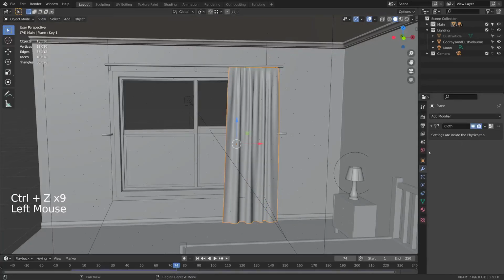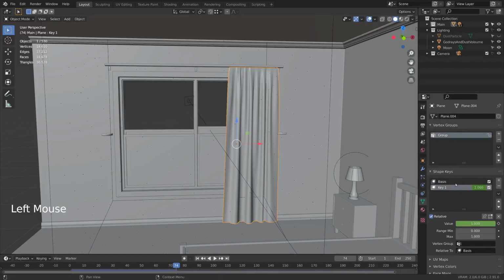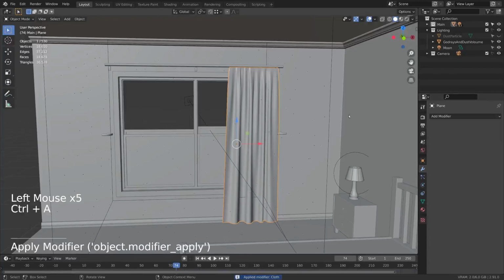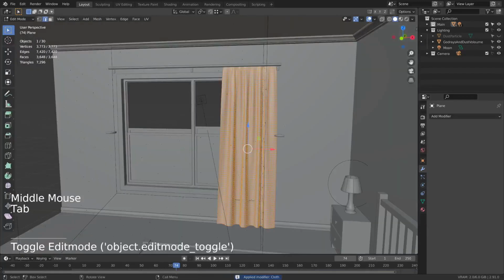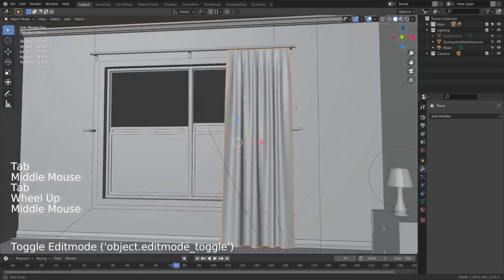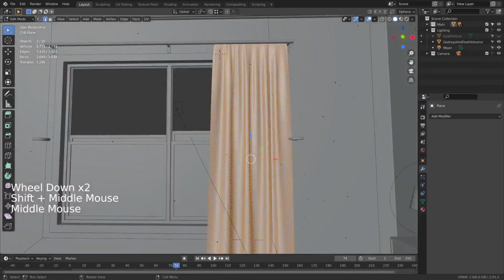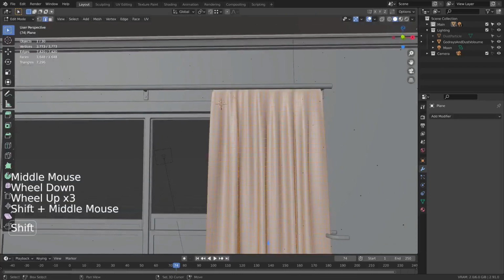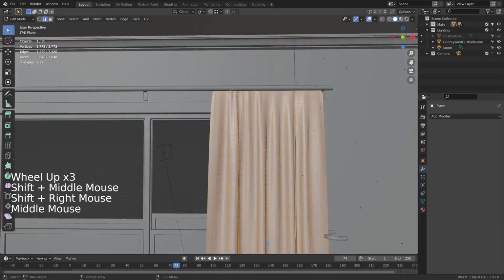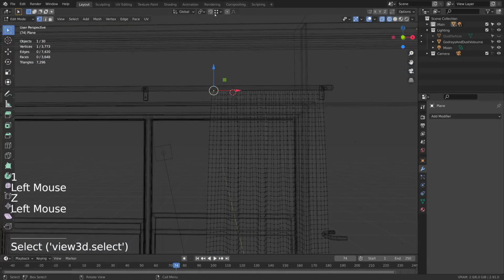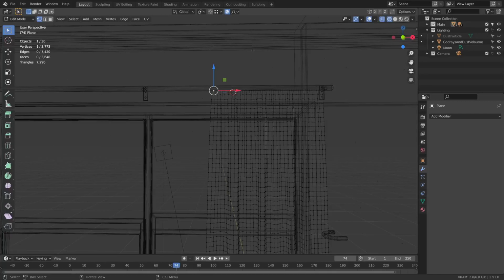Another technique is instead of applying the cloth first, you can just get rid of your shape keys and then apply the cloth the normal way. Now, especially if you ended up with a lower resolution one of this, it might not really be all that straight going down. So I found that it's probably the easiest way to fix that is just to do this manually with some proportional editing. Otherwise, all of the settings will also change the rest of the result.